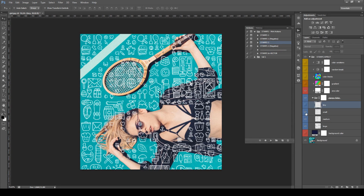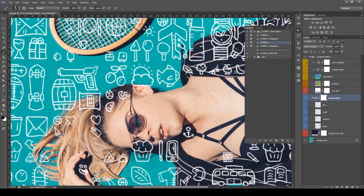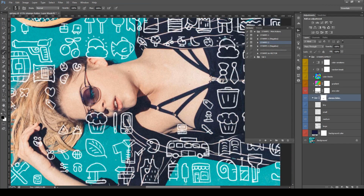Okay, so I try to reduce the small. Maybe here is better, but here is a little too less. So I just activate small and mask those manually. Click on the mask on the stamps folder, choose the brush with a black color, and paint on the mask to mask them one by one.